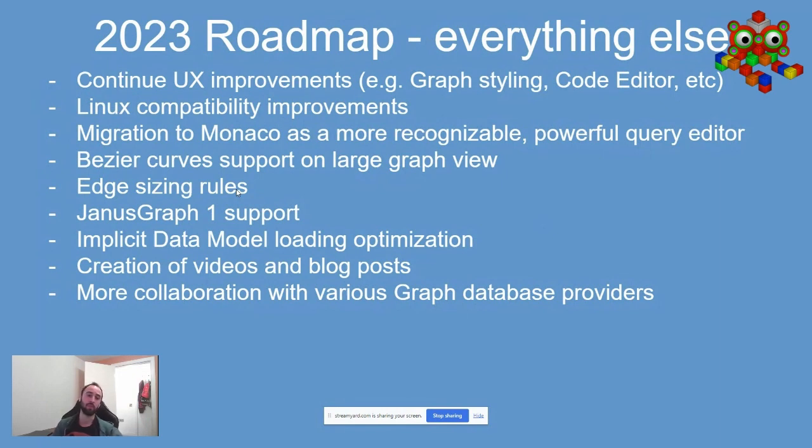We're going to optimize the data model loading process. So if you've used G.V before, you'll know that when you connect to a database, G.V will identify what's in your database. It will create this data model of what's in your database to provide better suggestions. So typically, for instance, that means loading the vertices. What are the vertices in your database? What are the edges in your database? What are the properties? Linking all that together.